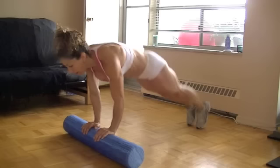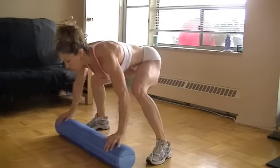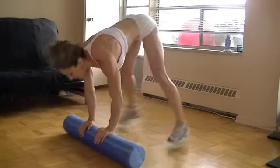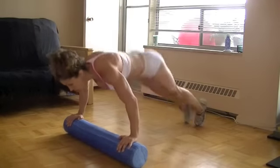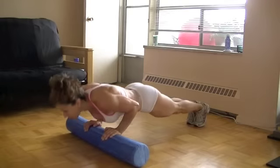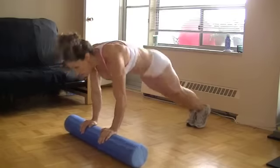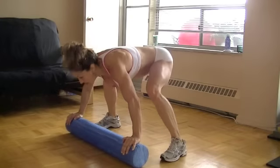Hop back to the starting position — you're going to bring your legs in to the roller. Hands out, hands in, hands out, hands in — repeating the pattern. Now we're going to add a push-up. A push-up, then a narrow push-up. Wide hands, push-up, narrow hands, push-up — alternating wide and narrow hand positions with push-ups. You are done this set.